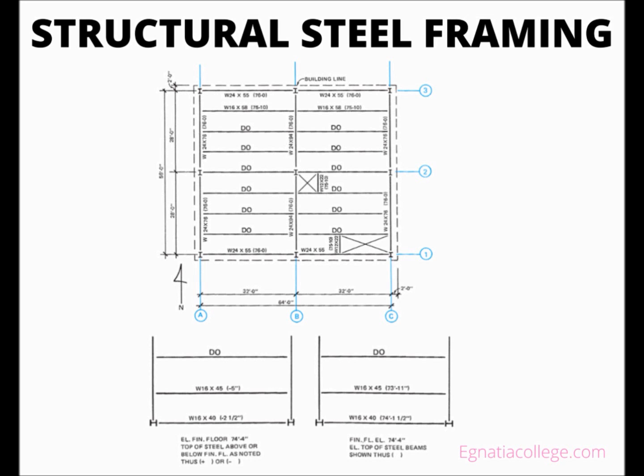The lines indicating beams stop short of the symbol for the girder or column when the beam is framed into the supporting member and does not continue over it. The abbreviation DO, which stands for ditto, indicates that the specification for the first member in a series is to be repeated for all members. A number in parentheses at the end of the designation is used to indicate the elevation of the top of the member. This may be the elevation or the distance above or below the floor line.